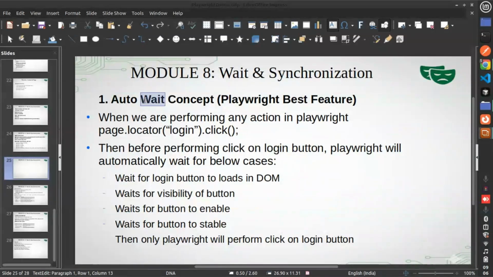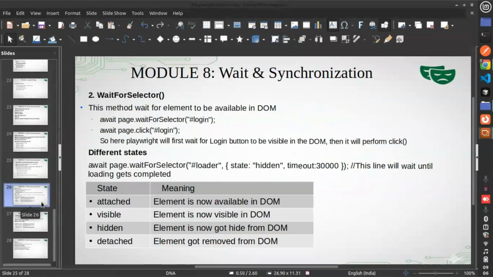But in some cases, because of network behavior or the response received from the API, sometimes it fails. In that case, Playwright has different ways to wait, so that once the element is loaded and the wait is completed, only then we perform the action. For those conditions, we have different ways to wait for the element.